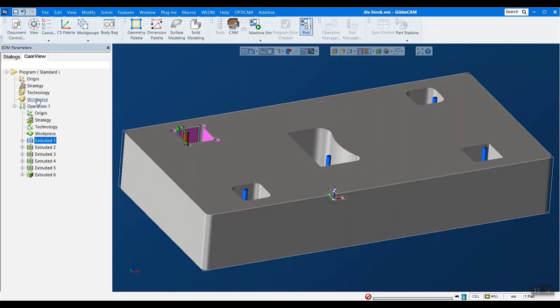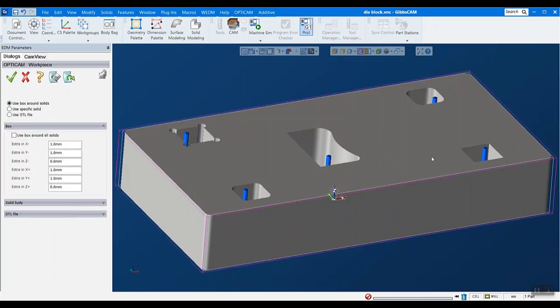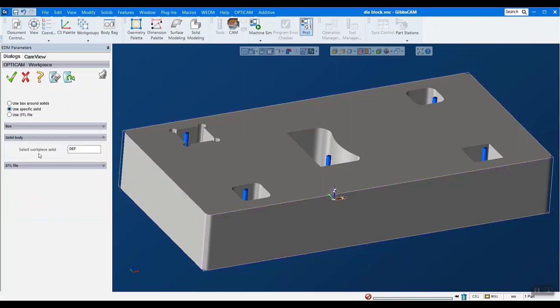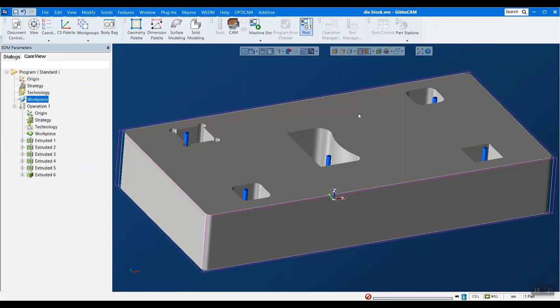Okay. So moving on, our last thing here is the workpiece. This is in fact your stock. The standard setting is to use an offset box around your part, and you can change the offsets here. So if you need some extra stock on one side, this is where you would change that. Alternatively, if you had some work done before you put it on this machine, maybe you drilled a hole or something like that, you can import a solid to use as your stock as well. You would do that by checking this box here and then selecting the solid that you have. Okay, I'm actually just going to leave it how it was.